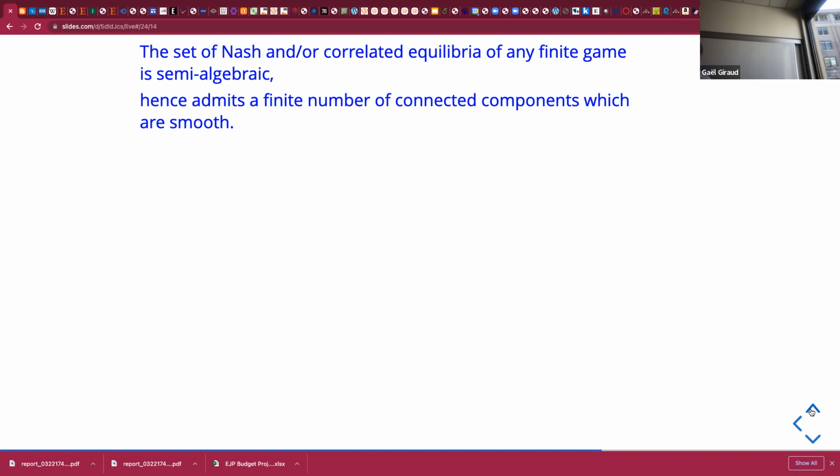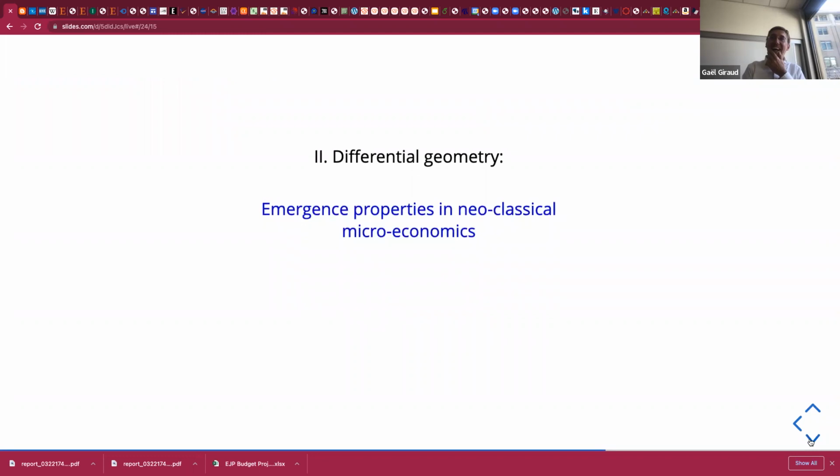Okay? So who is the author? Jean-François Mertens. I can send you the papers. Yeah, these are beautiful papers. But to be honest, I think 1% of economists have read them because it's tough in terms of geometry. So they don't read that. They honor the paper, but they don't read it.